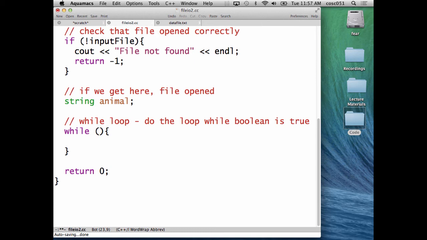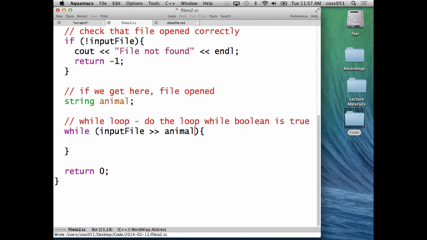So, the easiest way to do things is this. This is the easiest way to read a file for us. You say while input file into animal. And what's happening is every time it tries to read from the file into animal, if it reads something successfully from the file and puts it in animal, then this will have some value that's non-zero, and we know non-zero is true.